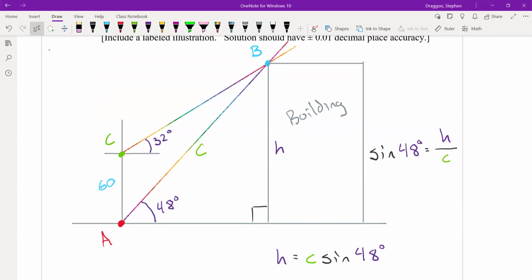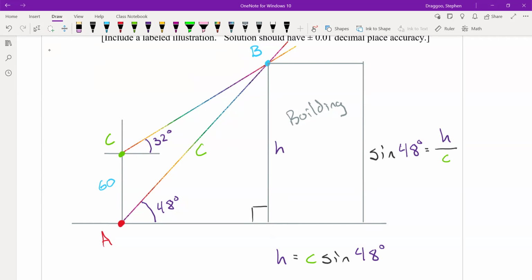Now, in order to have enough information about c, we're going to need to solve the oblique triangle that kind of sits on top of that right triangle. So the very first triangle drawn in, like this guy right here, right? That's the triangle that I'm going to want to solve. That's the one where I'm going to be able to figure out the value of c, and then I'll use that value to go over to the right triangle and find the height of the building. So this thing becomes an oblique triangle problem, which means we'll be relying on either the law of sines or the law of cosines to get there.